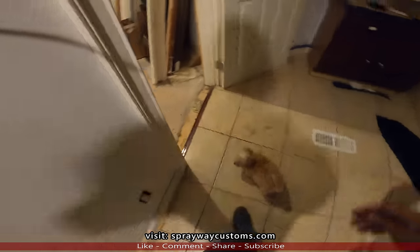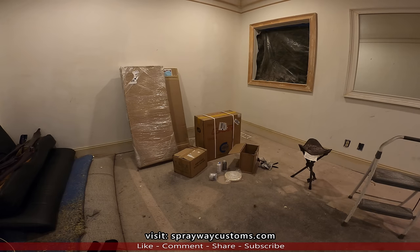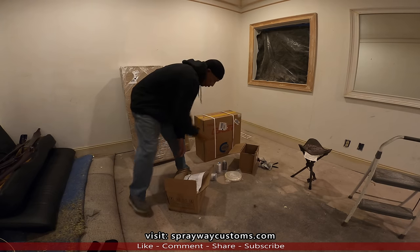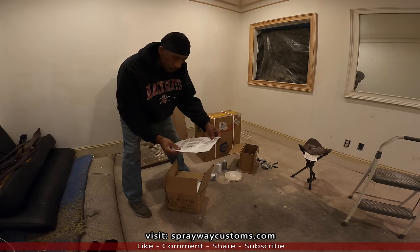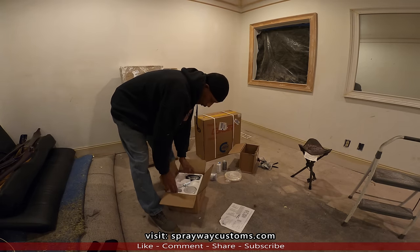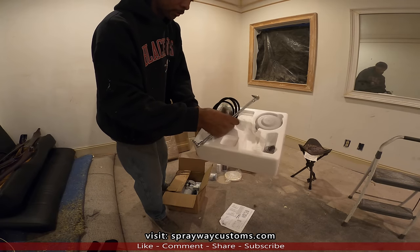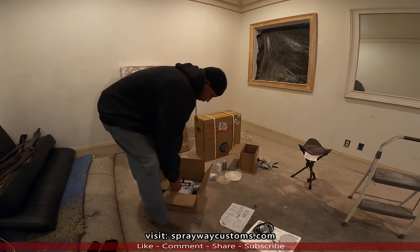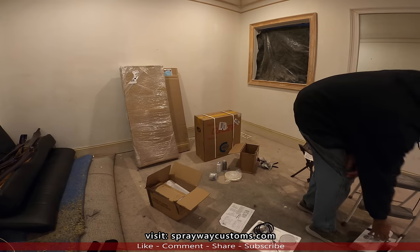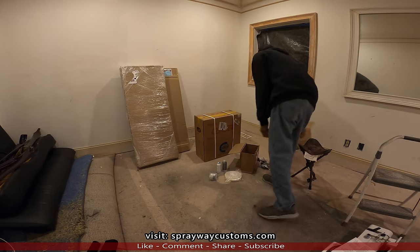Let's get to unboxing this sewing machine, and then we'll figure it out. I guess we'll open this servo motor up. All right, I'm opening the top, so I ain't gotta use the razor blade. What we got? I guess instructions. You see here? I don't know nothing about this here. See, we got a belt. Put this to the side. Here's the motor. Put that over here. Try to keep everything together so I know that's everything out of that box. So we'll get that out the way.